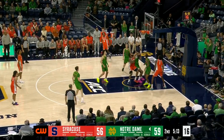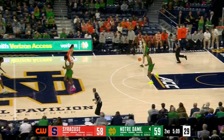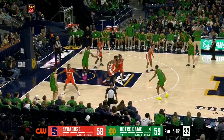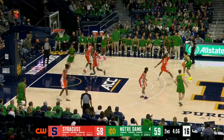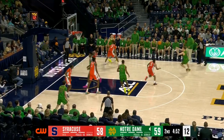Freeman against Davis. Oh, nice move. And you saw Freeman go ahead, realizing that Davis has got 4 fouls, cannot afford to foul. Backs him down, gets that little contact, finishes close off the bank. Second time this season, 20 points or more for Donnie Freeman. Did it against Cornell as well in a win with 23 points.